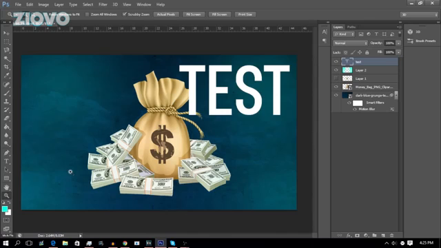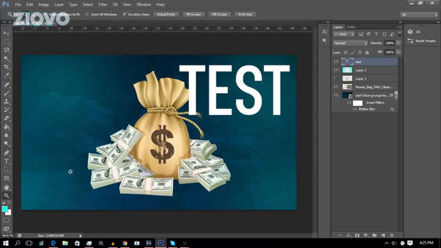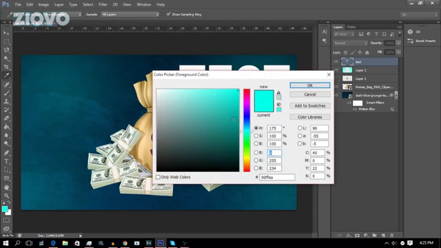You can actually zoom in by pressing Control plus or Command plus, and Command or Control minus as well. And then here you can select your secondary and primary colors by clicking and then selecting. You can also click over here, and the eyedropper tool will select the color that you click on, like so.